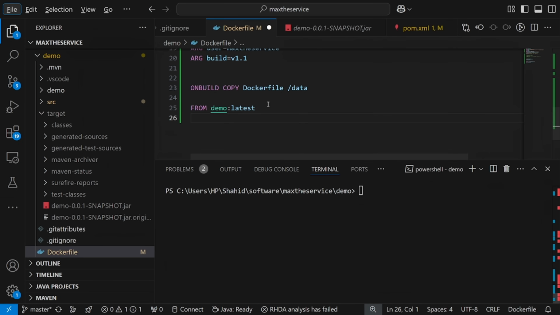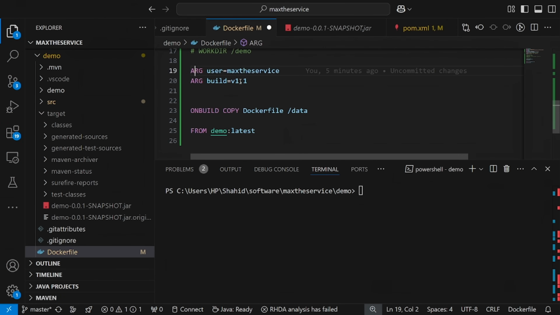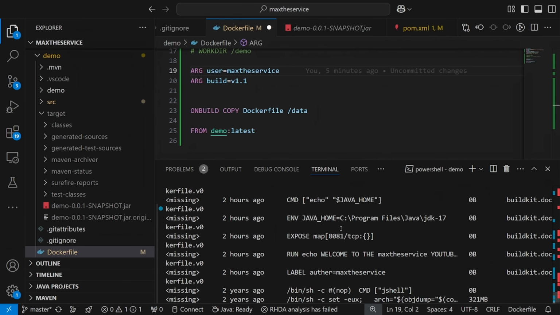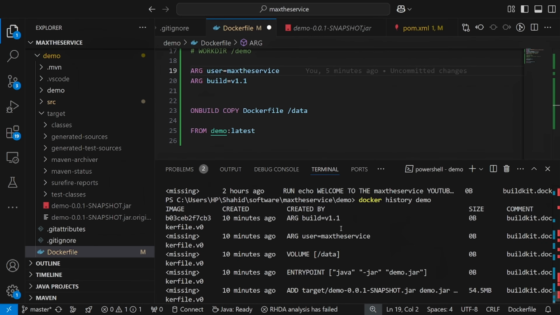Okay, guys, let me show you, because we have used ARGs, and if I use docker history demo, you can see here all the arguments you have created.